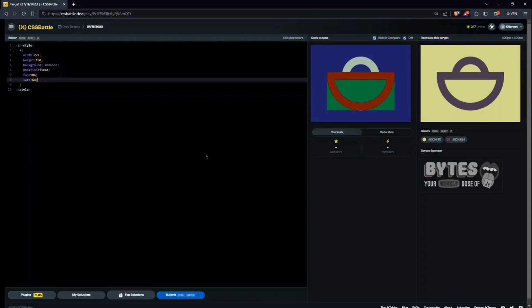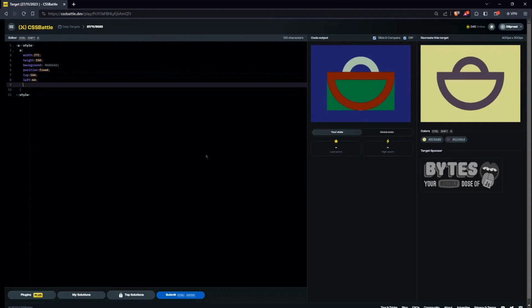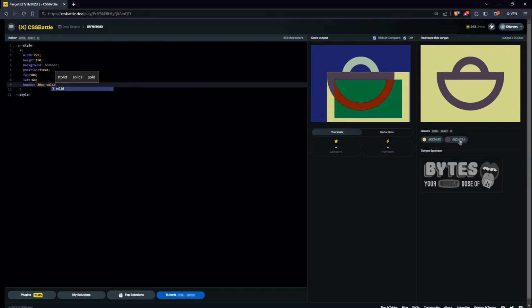So we would be making this using border. So obviously we'll have to change the sizes. We'll give a border of around 30, I think would be enough. So I'll do the border radius afterwards. First border, and it should be around 30 pixels as I previously said. Then solid, and then this color.